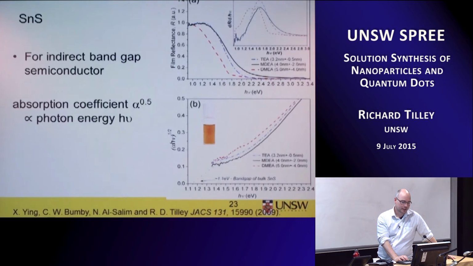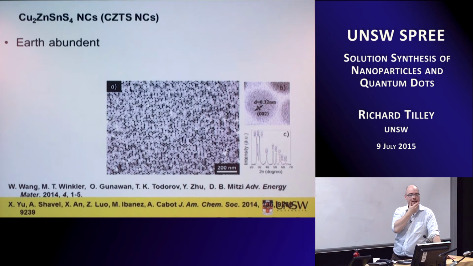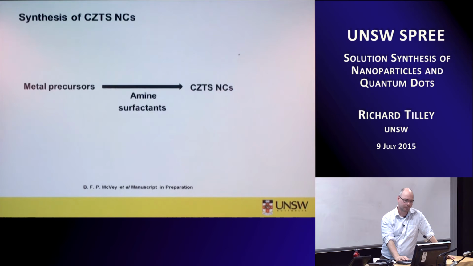So that was with the tin sulfide, and now the recent work we've been doing is looking at some CZTS quantum dots. Again, as I'm sure a lot of people here know, lots of people are suggesting they should be very good quantum dot materials in terms of solar cells. So obviously, earth-abundant elements and earth-abundant materials. There have been some nice papers in terms of syntheses of making the CZTS dots, so we've been having a bit of a dabble and a bit of a go ourselves.